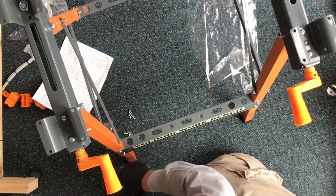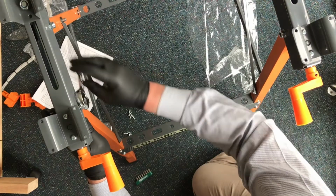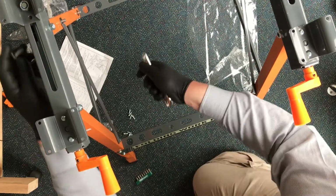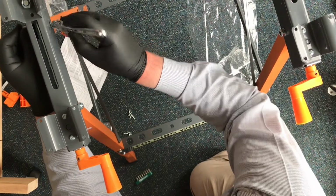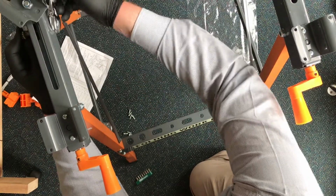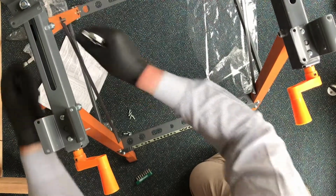Definitely not going to help. Now I've got to be careful I don't crush the metal. You know what? If I was designing this and I wanted to be all serious, I'd go with using a spring washer here. I don't know if it's 100% necessary, but that's just me. All right, so that's in tight.